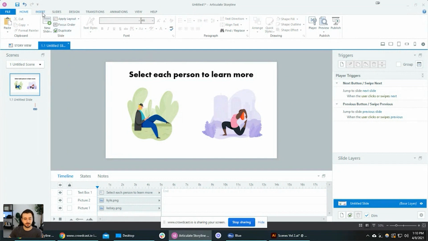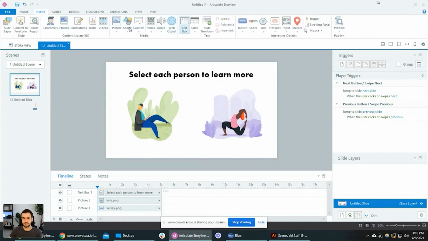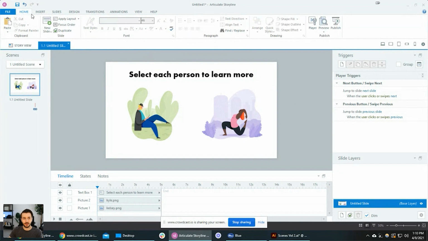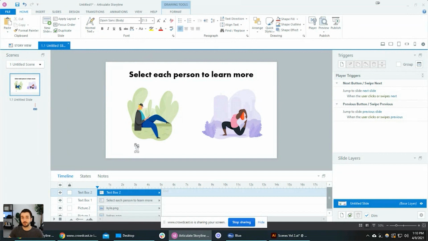Okay. So I want to add a new text box beneath each person. So once again, I'm going to the Insert and then Text Box option. Another option you can see when you hover over this: Draw a Text Box, or in parentheses, Control T. So let's say I don't click that, I can just put my mouse where I want that text box to start, and then I can press Control T on my keyboard, and it will just create a text box for me. So we will give this person a name. We'll say that they're Kyle.